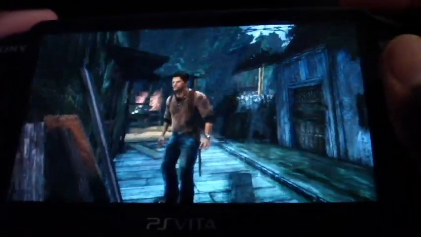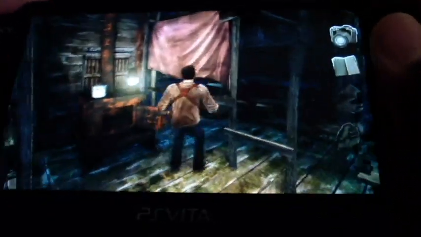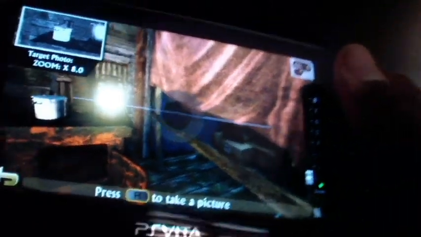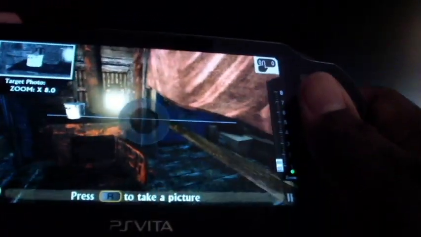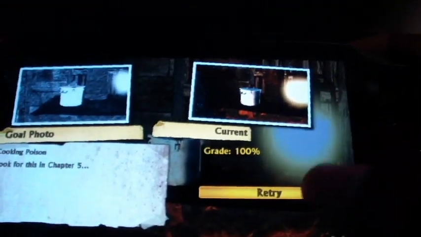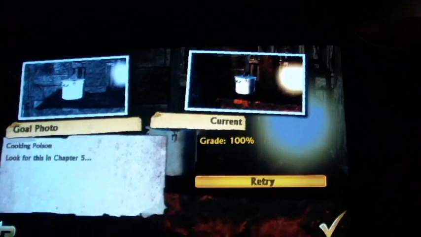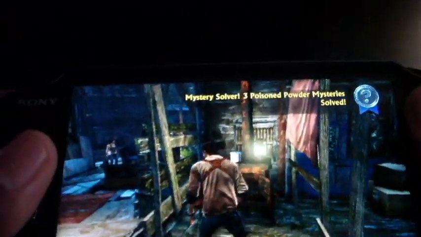Trying to get it so you can see properly. It's probably the treasure here. No, it's a picture. I have to take a picture of this bucket. So, just zoom in all the way. And there we go. You have to get a grade of 100% before you can go in. Well, you can just avoid the picture. Right? It's always good to get pictures. Get trophies, medals.